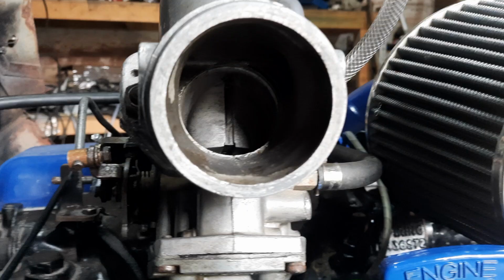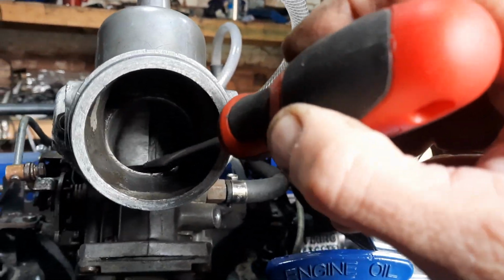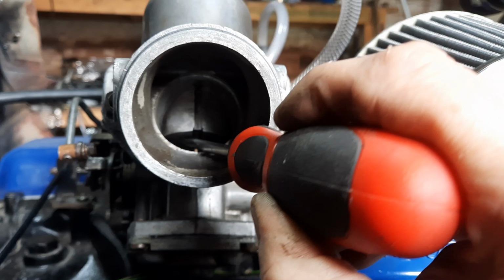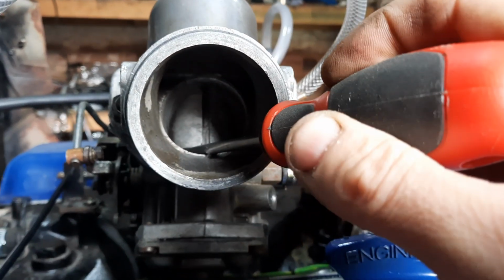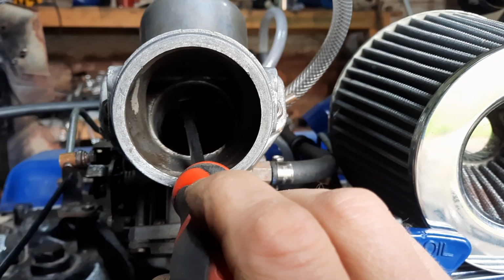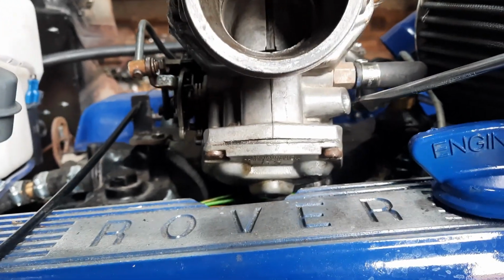There we go. Right, so what happens, there's a variable venturi idea. So when you open up the throttle, this plunger here is actually under vacuum control. It's damped. What happens is it raises up and it changes the size of the venturi, which gives you the most effective carburation right throughout the range.